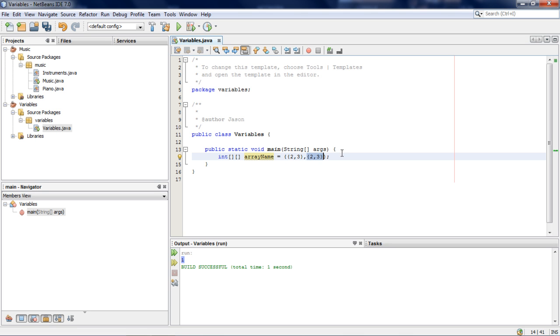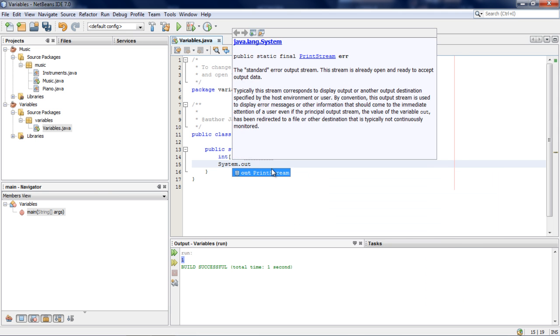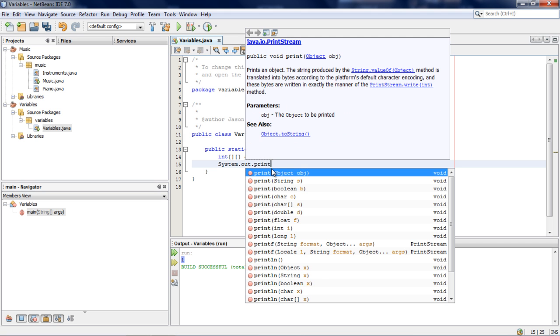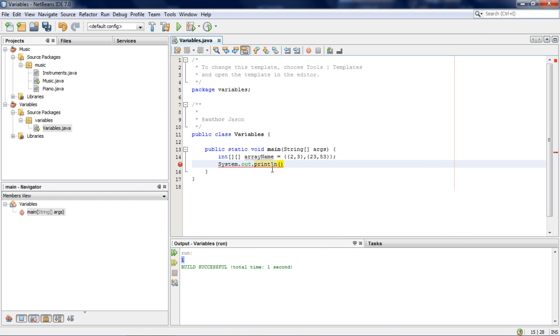And the way you would call on these is, say I wanted to, let's change up this information a little bit, that way it's different from the first one. You would go array name, and then you would have to put both of your square brackets at the end of it, but we need to put that in the System.out.println. That would help y'all out a little bit, wouldn't it? System.out.println, and then we would do the array name, and then we'd need 2 square brackets.